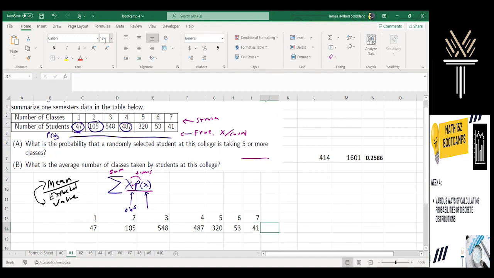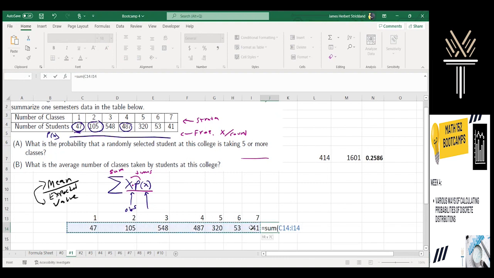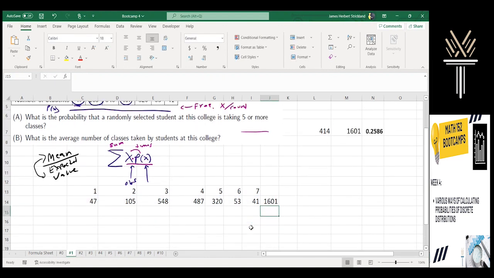And so we're first going to use our sum command to get the total amount again, just so we have it handy down here. I know we already found it, but just good practice. You write sum, you highlight your data, and you hit enter. And there's your sum once again.